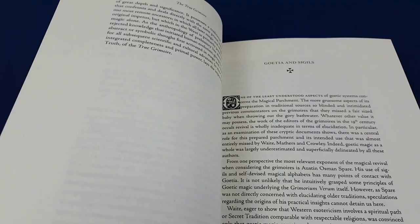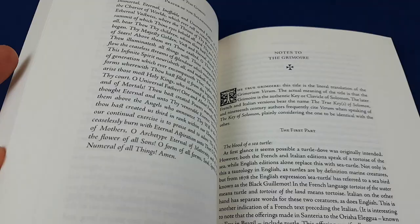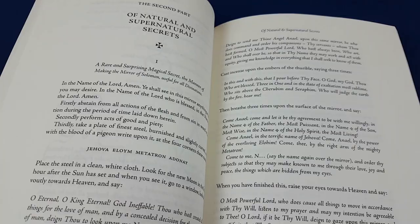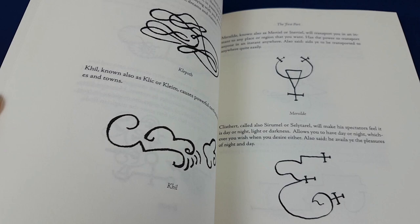One thing I would say for sure is that this is not for somebody who doesn't know anything about the grimoires — it's not an introduction. It does contain the grimoire itself, so anyone can read that, and it's certainly — I was going to say entertaining, but it's actually quite shocking in parts, as a lot of the Bibliothèque Bleu grimoires really are. I've already covered that topic when I reviewed the Petit Albert and the other Bibliothèque Bleu grimoires published by the Black Letter Press.